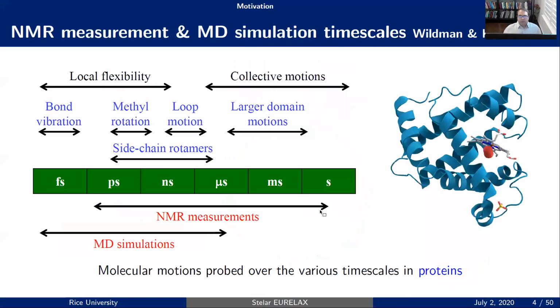So that's what we're doing. Another reason to do NMR measurements and MD simulations is this nice picture taken from Wildman and Kern for proteins, but the same principles apply. So NMR measurements span a large range of molecular correlation times, so do the MD simulations. And we can investigate the collective modes, flexibility, local modes, and all these molecular modes. And that's basically our goal, is to do this for viscous fluids and fluids under confinement, nano-confinement.